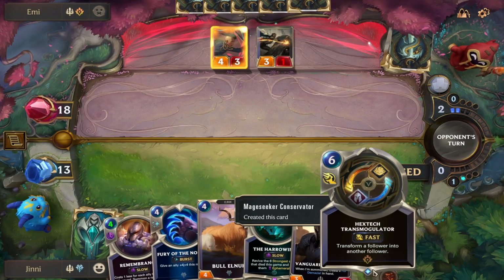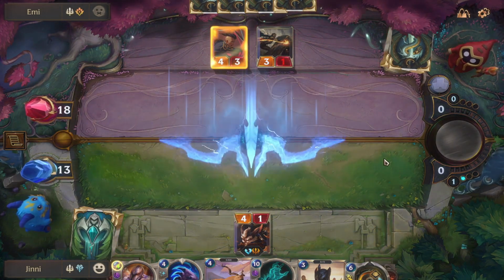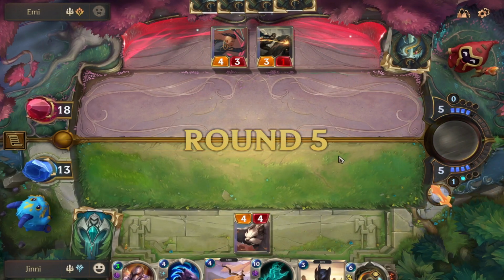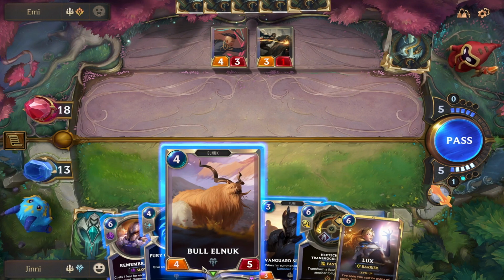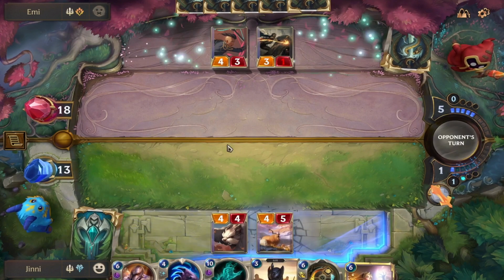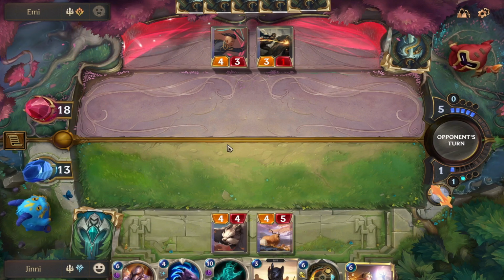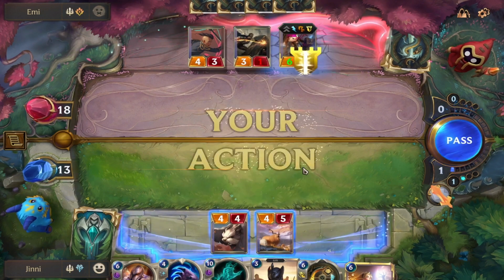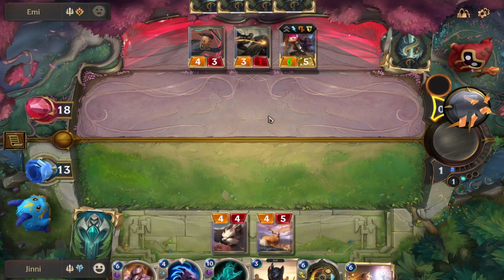Really? Okay. What's that? Okay, alright. That's fine. Now, I'm gonna use an Elnuk. Right? That's the best one I can use. I'm gonna use an Elnuk, and let's see what he does. Maybe I'm not even going to attack, because I don't want him to trade efficiently. Or perhaps I will only attack with the Bull Elnuk. Definitely not going to attack now, because I will Fury of the North to kill Vi.